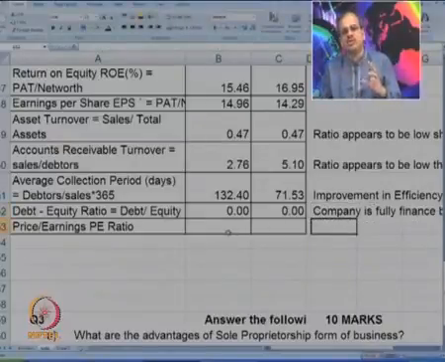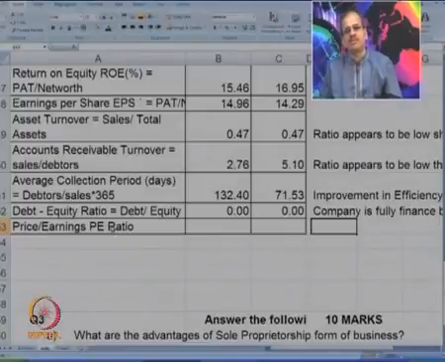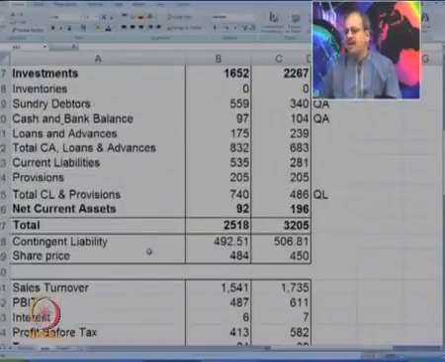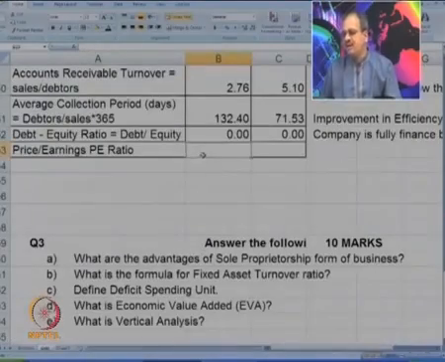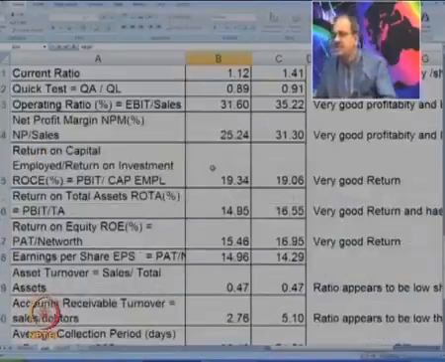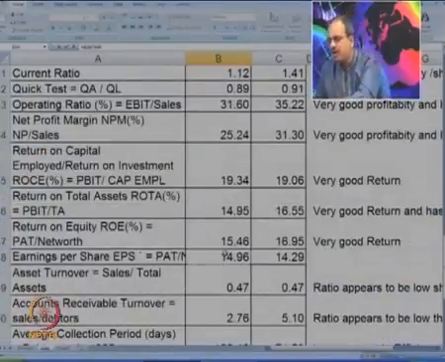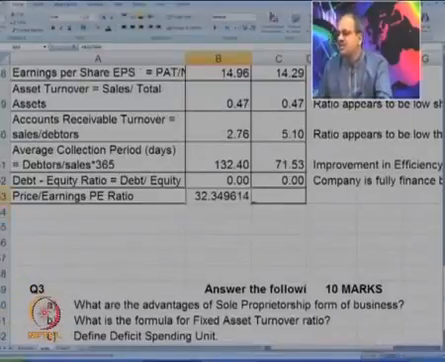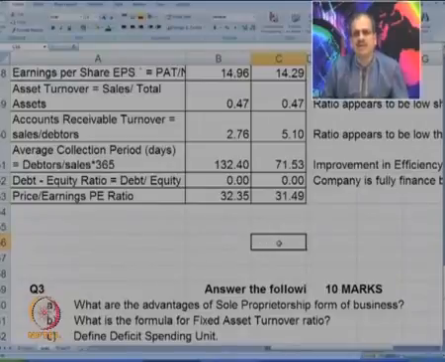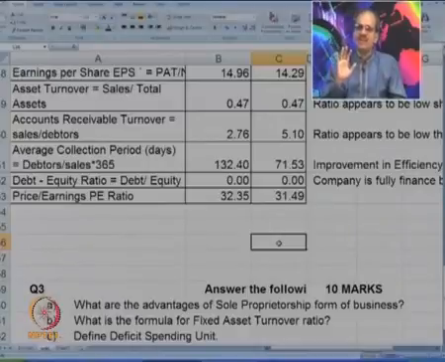Now the last ratio, the PE ratio. What is the formula? As the name suggests, it tries to link price to earnings. If you go up, you will realize that the market price is given. So we will link that to the earnings. So, market price divided by earnings per share, which we have already calculated. So it gives 32 versus the current one is 31. So it's more or less stable. That shows the reputation of the company, which appears to be reasonably good.